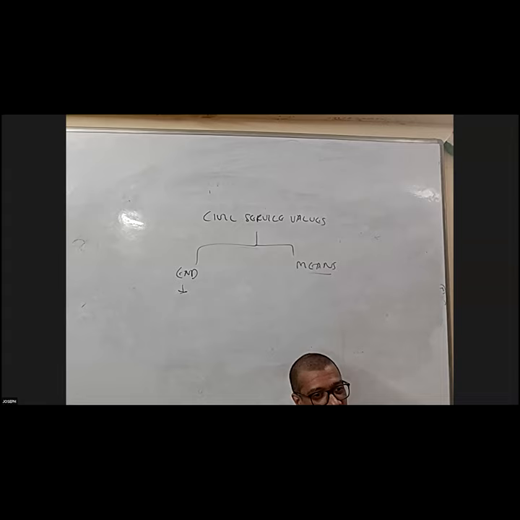That is what is the answer. Understood? Civil servant is supposed to uphold the values of the preamble. If you don't know that, then what are you preparing? Did you understand what I said? So what are the values in the preamble? That is called the end-oriented values. Civil servant is supposed to uphold social economic justice.